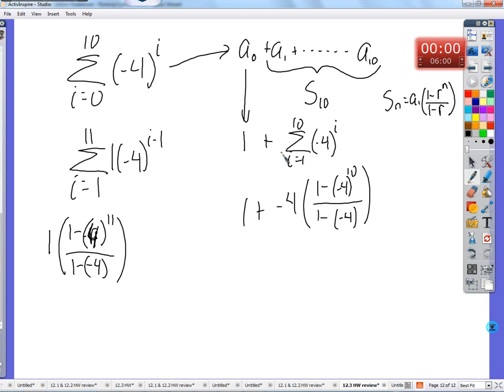Once you have it like this, it's just the first number in the series, whatever that first one will be when you plug in that lowest number. This will be r to that, and this will be r to whatever this is. So it'll work for 1 to 10, or 0 to 10, or for 1 to 11. But if it looks like a sub 1 times r to the n minus 1, then we can just plug in a sub 1, right? Plug in 1 here, or whatever this number is right here. 1 minus r to the n over 1 minus r.